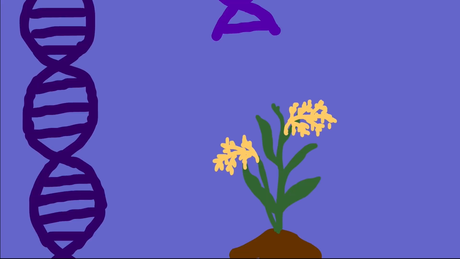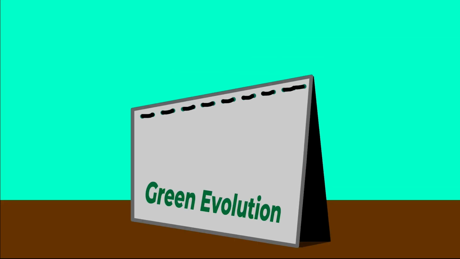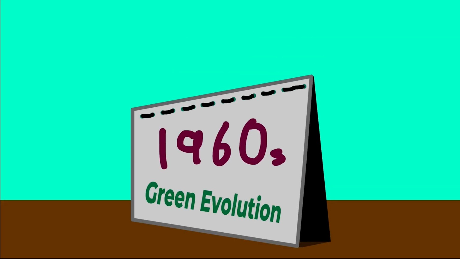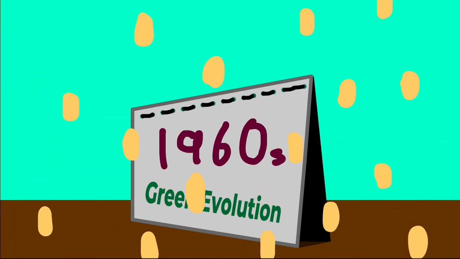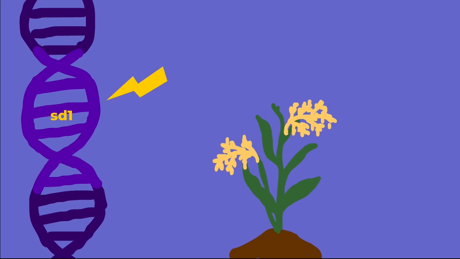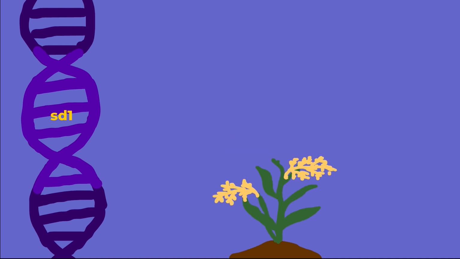For example, they have modified the SD1 gene, which is known as the semi-dwarf gene that played a huge part in the grain evolution during the 1960s, where we avoided famine by increasing the yields of grains. Mutation in this gene will produce plants with short but strong stalks so they wouldn't bend or fall off from stress. They respond well to nitrogen and have high integration rates.